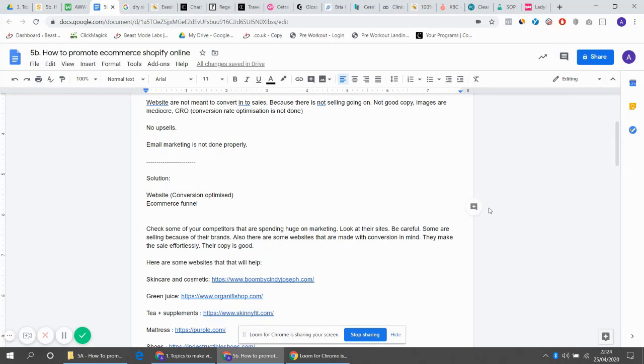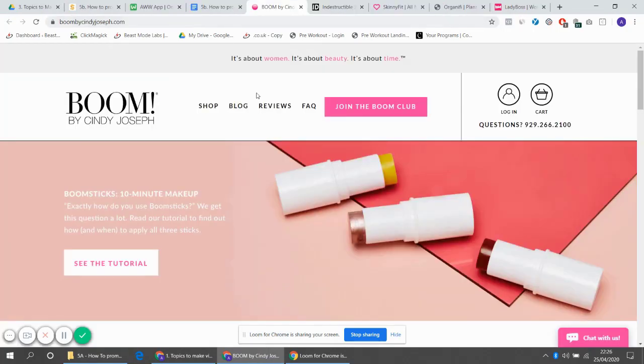I've said the word model because we are going to take what they're doing and improve upon it. We are going to replicate what they're doing. We are not going to copy what they're doing, but we are going to take their structure, take their principles, and try to make this better. Now, here is some of the research I have done.